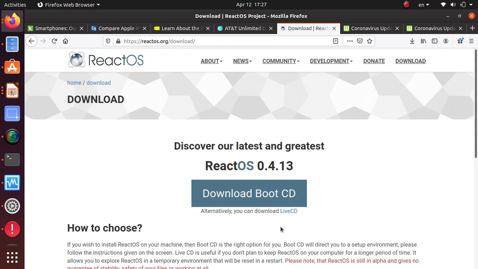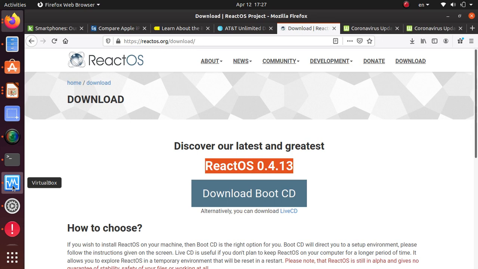In this one I already have both, but I'll probably just use the live CD to demonstrate the look and feel of the latest ReactOS 0.4.13. And I'll show you how fast and how impressed I am with this operating system.